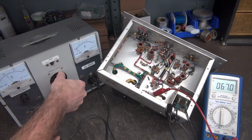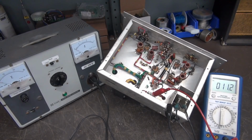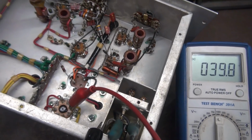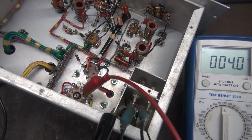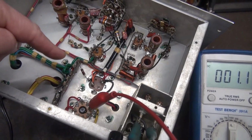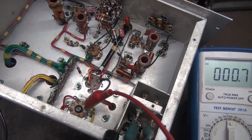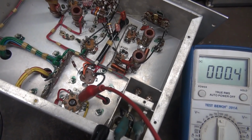I'm starting to hear something I don't like. You hear that? So the power transformer is vibrating. That's not a good sign. My guess is either the laminates in the transformer are loose, causing a mechanical vibration, or that filter cap is probably leaking and loading down the power supply and it's upsetting the transformer.